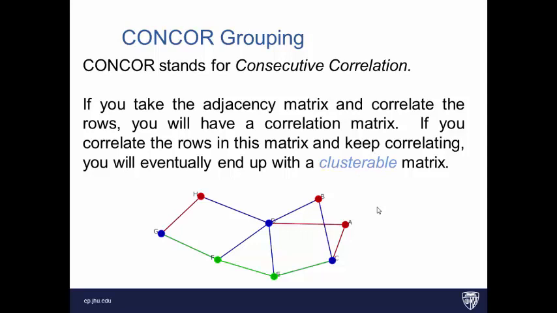So each time you do this process, we've bifurcated into two groups. Then if you do that again, you're bifurcating it into four groups and if you do that again, you're bifurcating it into eight groups and then 16 and 32 and 64, et cetera. So, this is how you calculate a CONCOR grouping. Now, I'm showing you the same network and you'll see these are colored by their CONCOR grouping and you'll see it's different. In the Newman grouping, you may recall that H and G were in a cluster together.